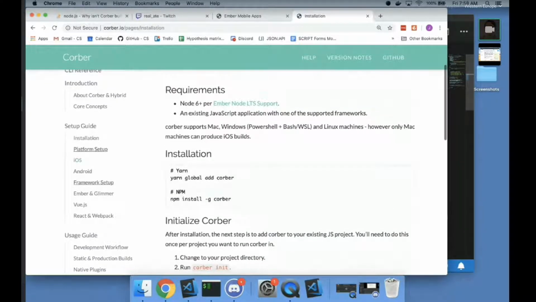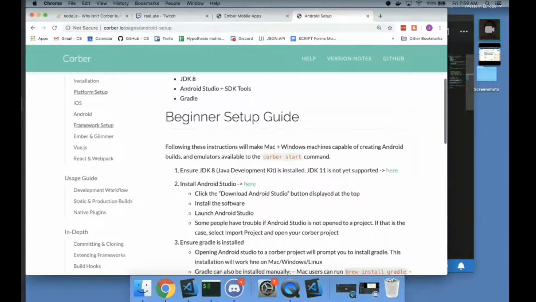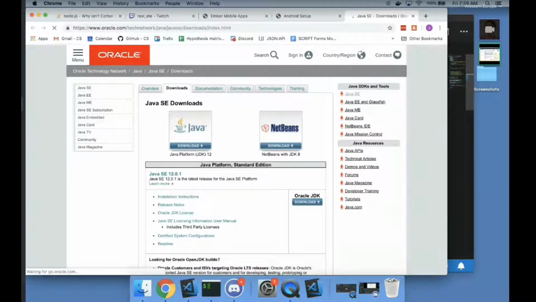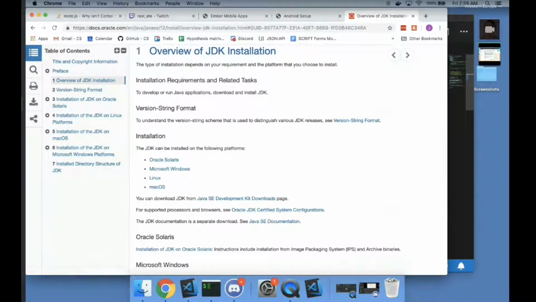Ah, yes, there's an Android. I skipped over Android setup. Oh no, this is involved. Yeah, so I think Cordova is fantastic, and anything Cordova and all this sort of stuff is really quite useful. The challenge that I have with it is that you still have to have the thing installed. So you need to have Java installed because Android Studio requires it, all this sort of stuff.